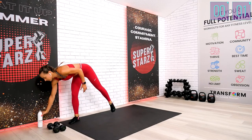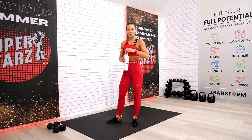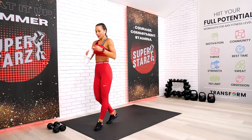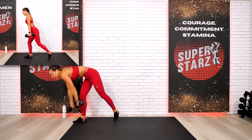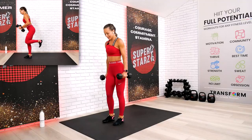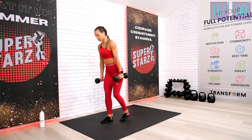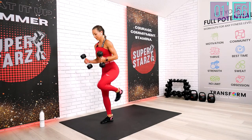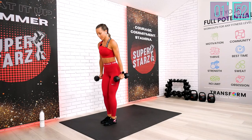Drink your water quickly, grab your dumbbells. It's very similar. Take a look at the demo on the screen. We're gonna add bicep curl and row, guys. On the position, same way, we're alternating the sides. Here we go, bicep curl on the way up. Row, guys. Awesome job, I'm so proud of you.